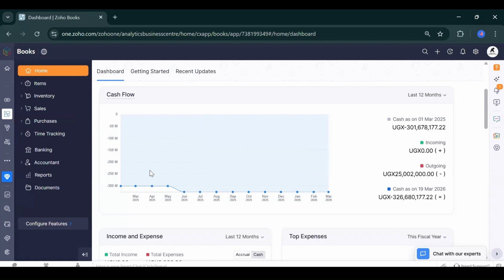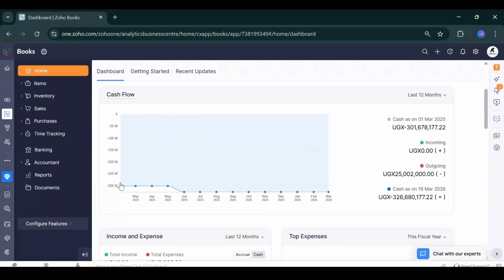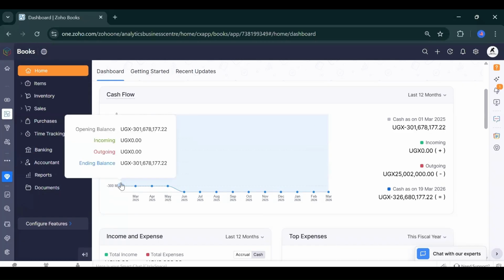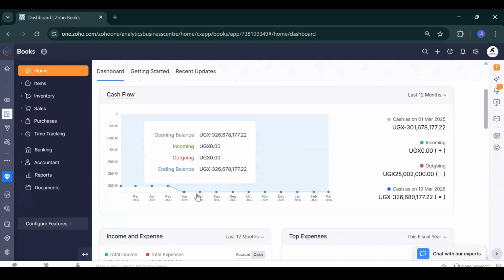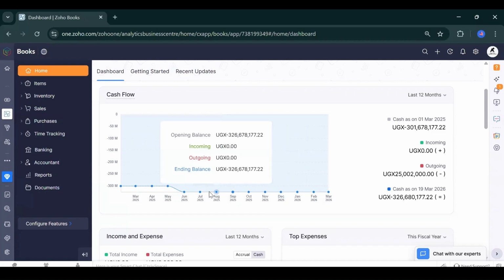follow through. So the cash flow gives you a summary of what you have brought into the business versus what you have taken out. What you have brought in means those invoices that you have issued, the income and everything, versus what you have taken out in terms of expenses. So when you click month per month, it will show the opening balance, you have this particular amount of money, and then outgoing, and then the ending balance. It is clickable, and you will be able to see how you're performing cash flow wise on a monthly basis.